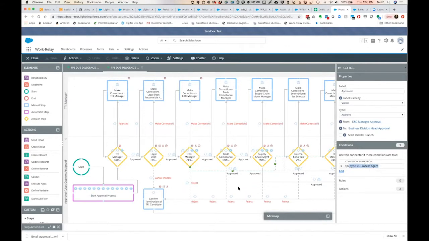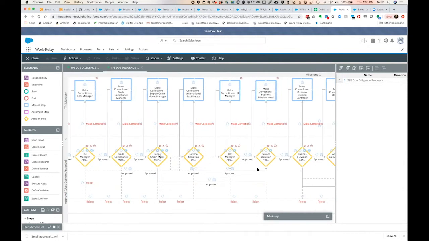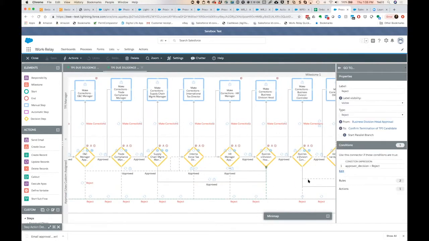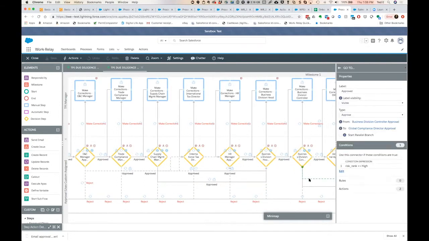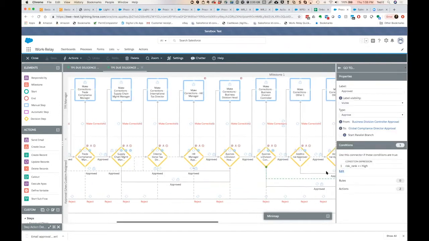So these will work on the type of data it is, the risk level of a step in particular, something like this, where some of these, for example this one here, where the risk rank is not equal to high. So you can have a variety of factors that play into the sequencing of these approval steps.